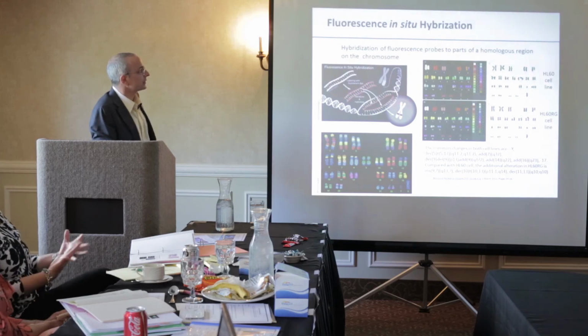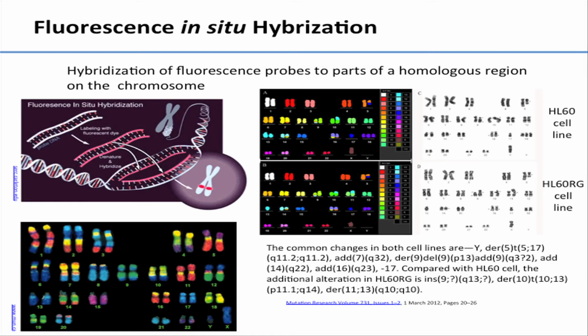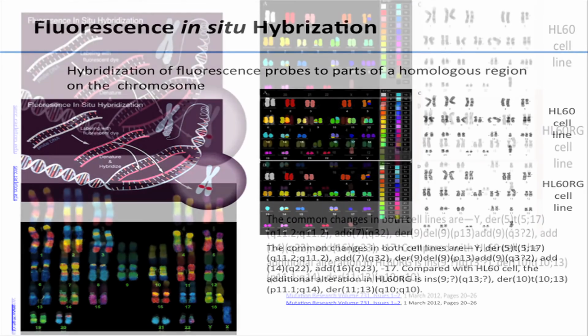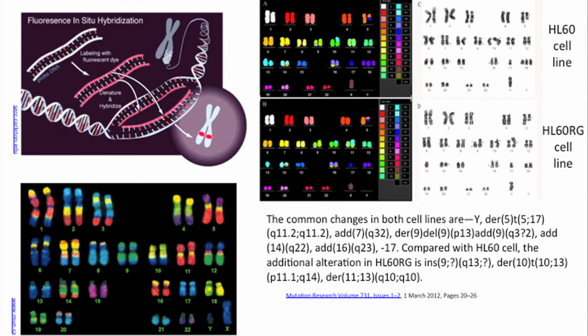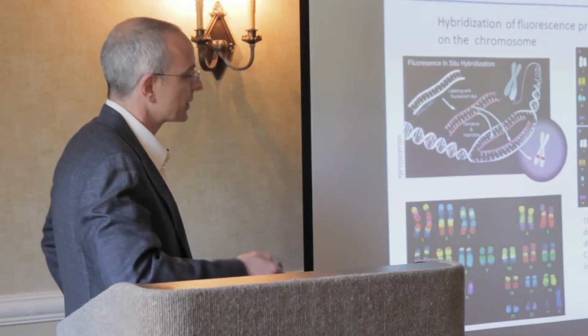Fluorescence in situ hybridization, FISH. If you ever hear the word FISH, be aware what FISH is. It's basically karyotyping, which is taking your chromosomes here and then coloring them. Again, same thing that's going on here: you've taken a piece of DNA, you've labeled it with a dye, and then the label is able to bind to the chromosome to give you different colors. They called it painting by numbers in the early days, and you can look at it and tell what pieces are missing, what's been inverted, what's a derivative, and so forth. So derivative, DER, del is deletion, and it's added to 9, and it's Q3. Really cool stuff. So remember FISH, fluorescence in situ hybridization.